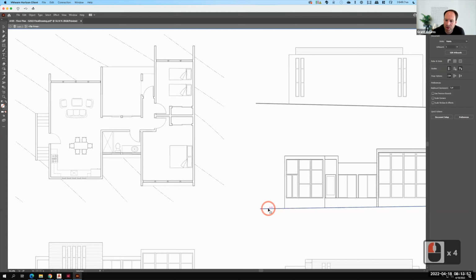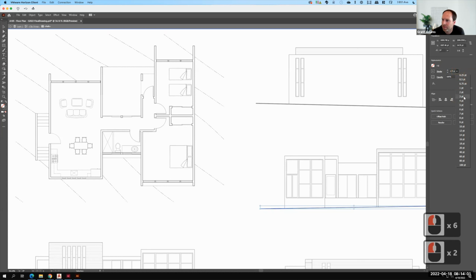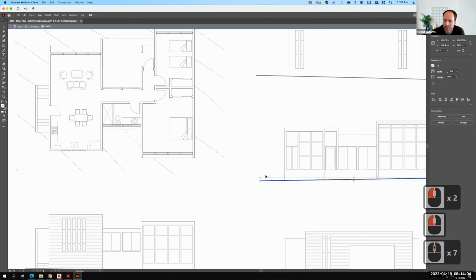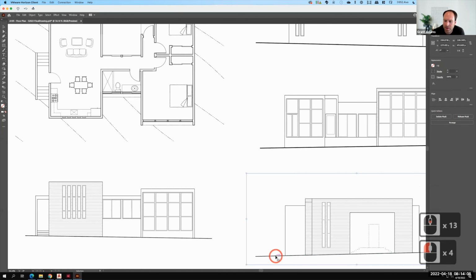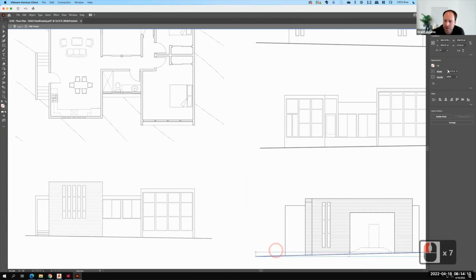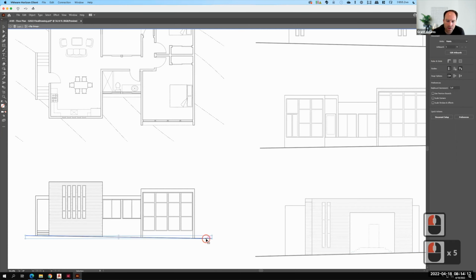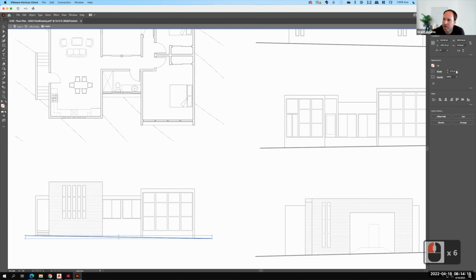So I'll double click again to get inside so I can select it. And we'll set this one at 3. You scroll down here. I've got to do all of these to be consistent. And there it is. I'm going to set this one at 3. And I'll double click to get inside this view. And there it is again at 3, like that. So I managed to go in and make those modifications, which is always a good idea.